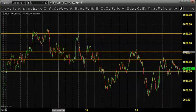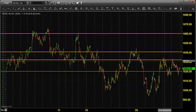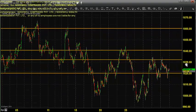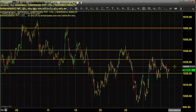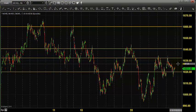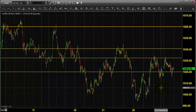Then it gave a bounce back, and in between that we could see that the price had various resistance at 1040. So the price again came down till 1000 but could not move above 1040, so it's struggling within the 1020. So this is the entire price action that had happened in this contract. So the price is expected to open somewhere near or above 10,023, above the Friday's close. So it's a very close range for nickel traders in the opening of this contract.